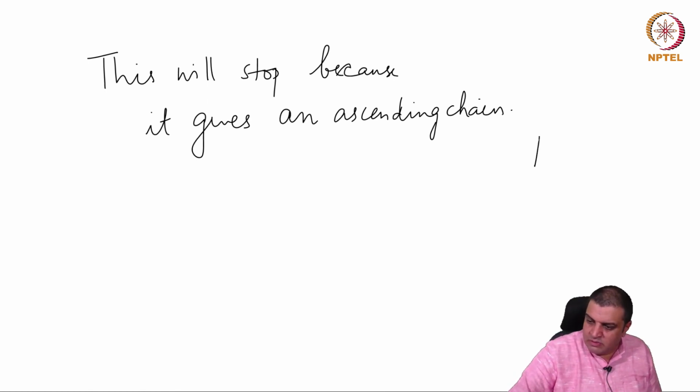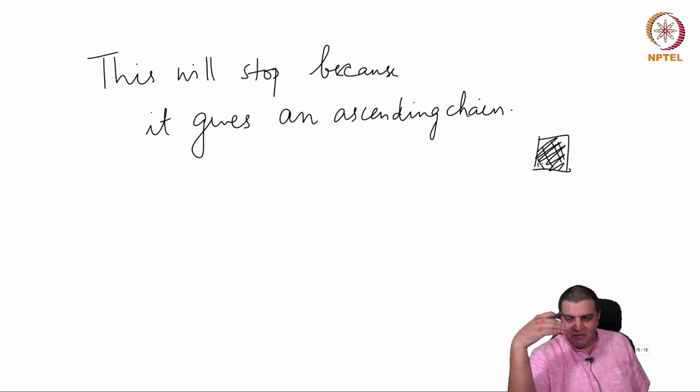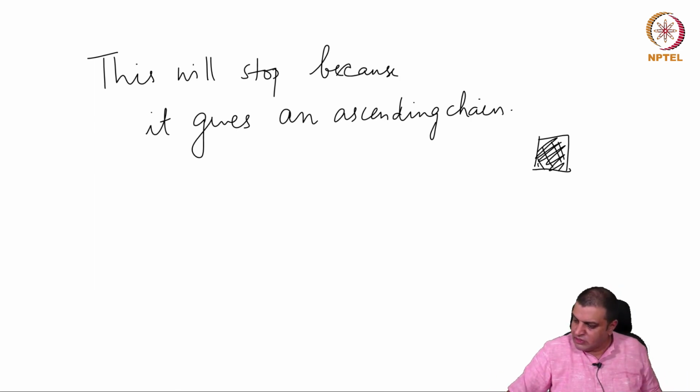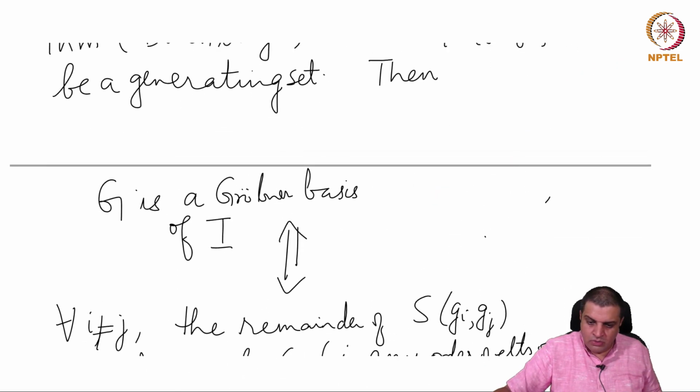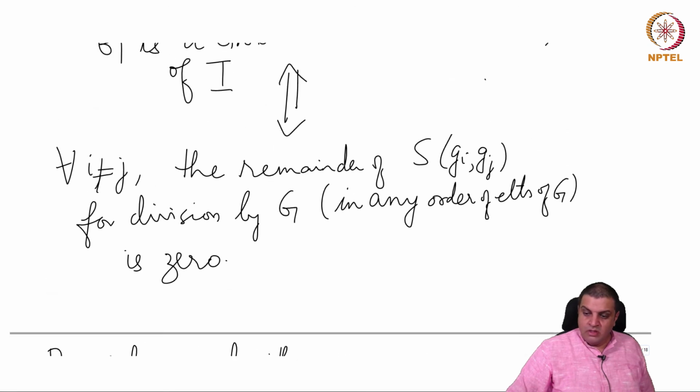So this is the most basic elementary algorithm to compute a Gröbner basis. Many of the programs have various improvements over these things. We will not discuss those things. We just want to have one conceptual understanding of how a Gröbner basis is computed. We will prove this theorem in the next lecture, which is the crucial property of Gröbner bases: a generating set is a Gröbner basis precisely when the S-polynomials between pairs reduce to 0 when you divide by elements of G.